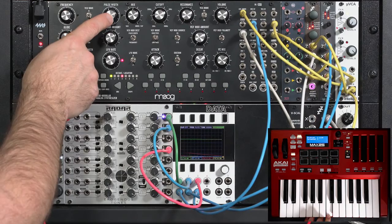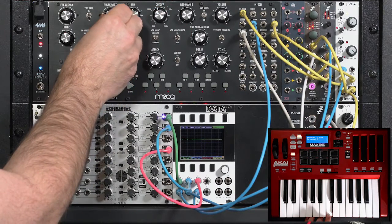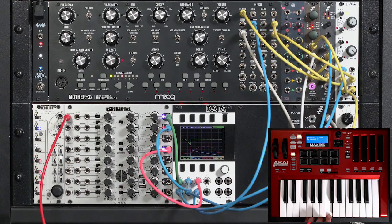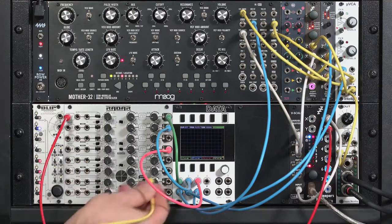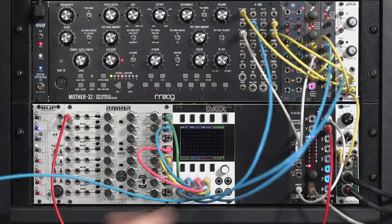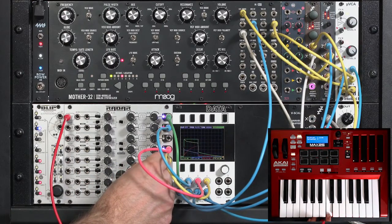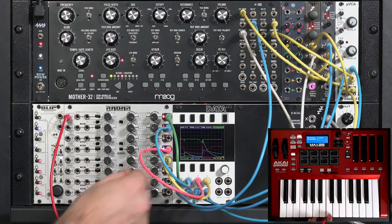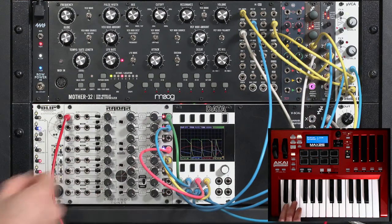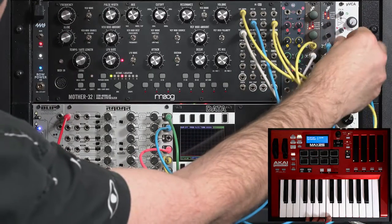Since I'm using the pulse width, if the pulse is spending less time high than it is low, it's going to shift the pitch up for less time than it shifts it down, and the result will be a downward detune. Let's open up the cutoff. I'll patch channel number five of the Radar into my scope, then run that over to this VCA. Set for a very short attack release, I can use it to give myself a detune just in the attack. I can change the depth on the VCA or the envelope generator — I'll tune down the envelope depth in the VCA.